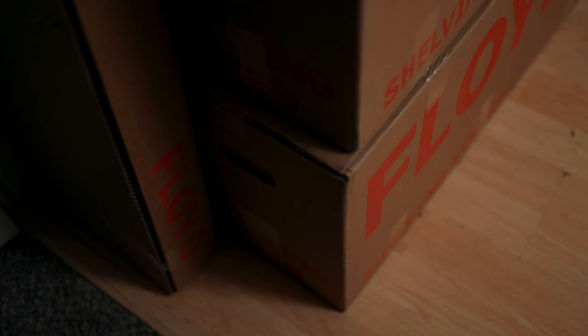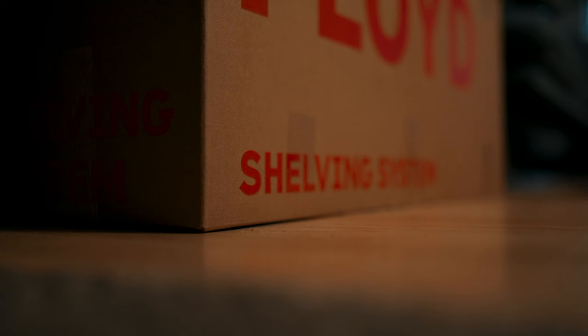So this shelf is technically three different shelves pushed together. It's a modular shelving system, so basically when you buy it you buy modules that you then put together to create the shelf that you actually need. They were gracious enough to send us all the pieces so we can make them as three separate shelves or as one big unit. We're going to try both ways and show you the whole setup process.